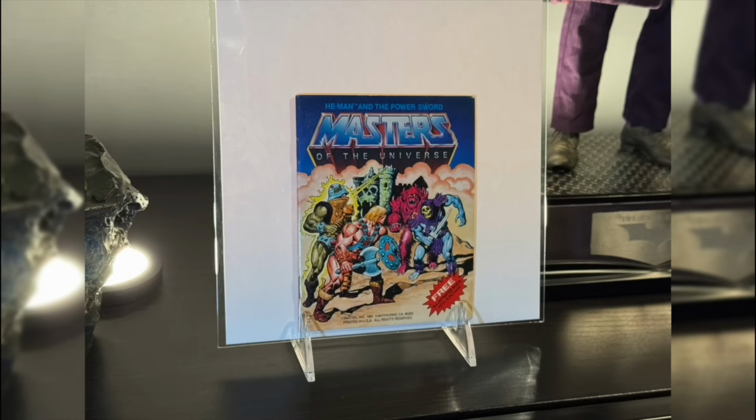So when I saw that sale, I'm like, you know what? Let me try to see if I could find one in pretty good condition. I never had a lot of these mini comics later on as an adult collector, but I said to myself, now may be a good time for me to go ahead and start collecting a lot of these. You can find them for pretty cheap. It gets a lot harder if you want to own them in really good condition. This one is probably, in my opinion, about a 5.0, possibly 6.0. I'm not sure how hard CGC would grade something like this. Regardless, something pretty cool that you don't see too often in people's collections.